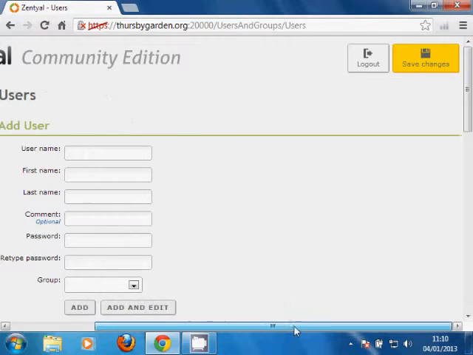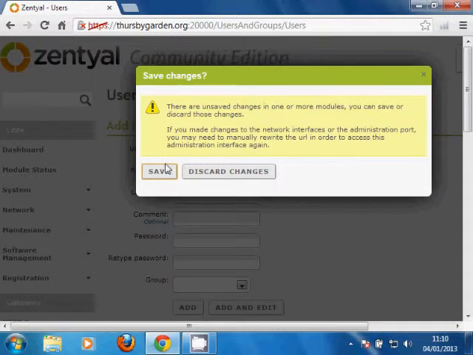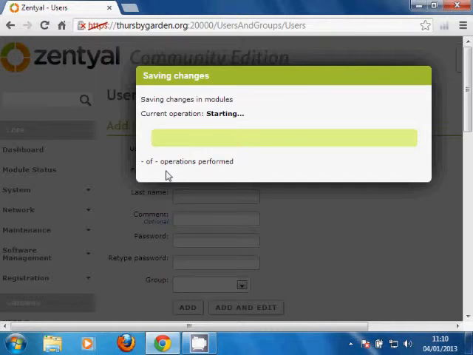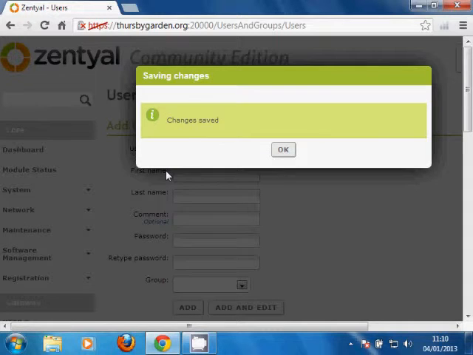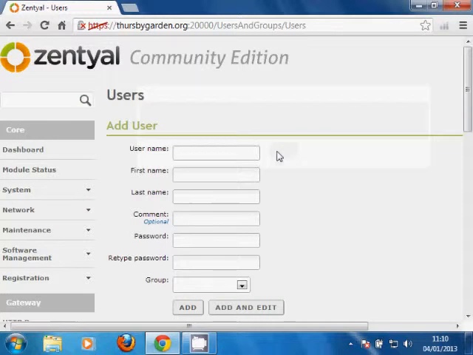And if we scroll over there, this button here is changed to orange. I've changed the screen to 800 by 600 to make things a bit smaller so the video looks better, because the videos are only small when they're on YouTube. So click Save Changes and save. While I have a drink of my coffee. Now that user's been added.